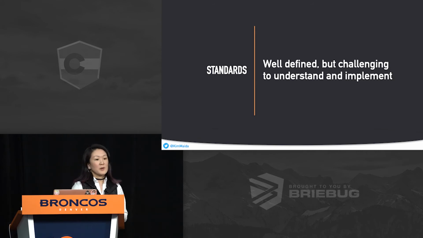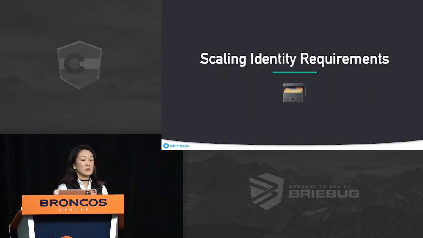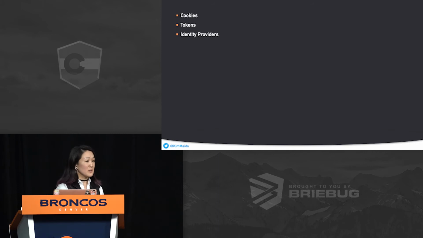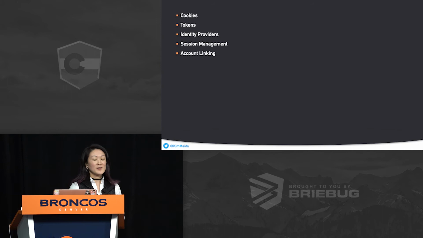The other thing that we have to take into account is scaling requirements when we do identity. So these are just a small handful of demands of identity as your applications scale. These are all common needs. None of them are super unusual or weird. But what this does is it emphasizes the need for a scalable, robust way to handle identity.